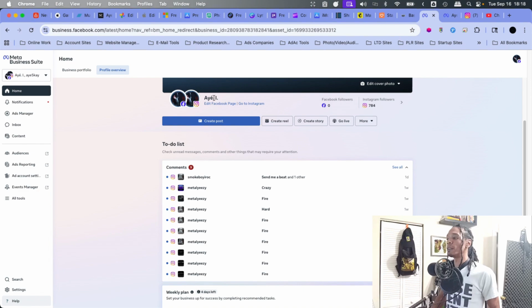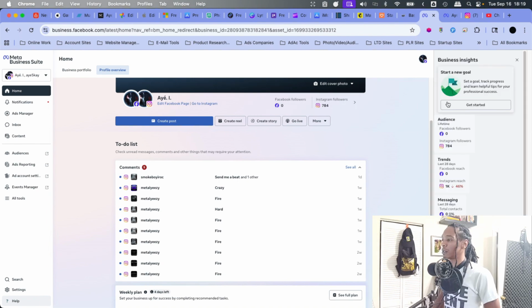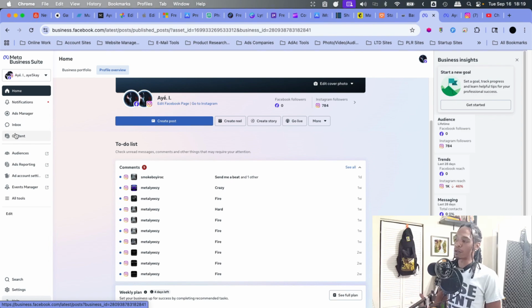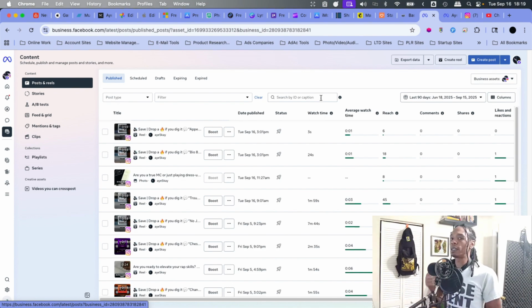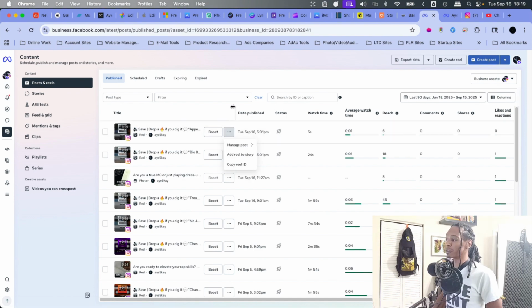But the point is that you're able to do this for your page if you have one, as well as your Instagram. Go to your analytics very quickly, and also schedule your content in advance from here, rather than trying to do everything from your phone. Not that doing things from your phone isn't okay if that's all you have. You can still download the app version of this and use it to plan out your posts in advance. You're able to edit them once they're posted.